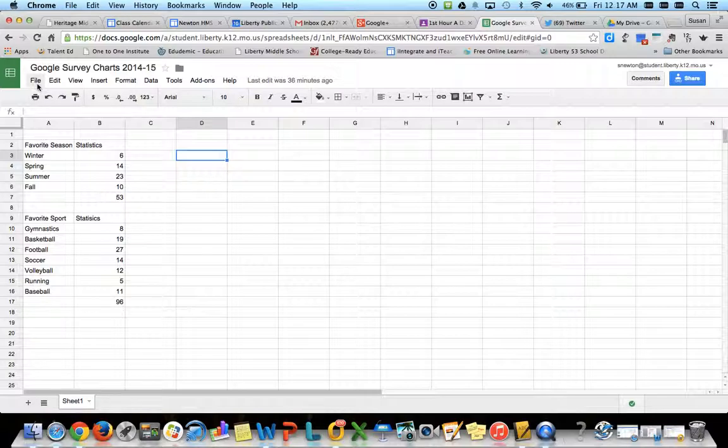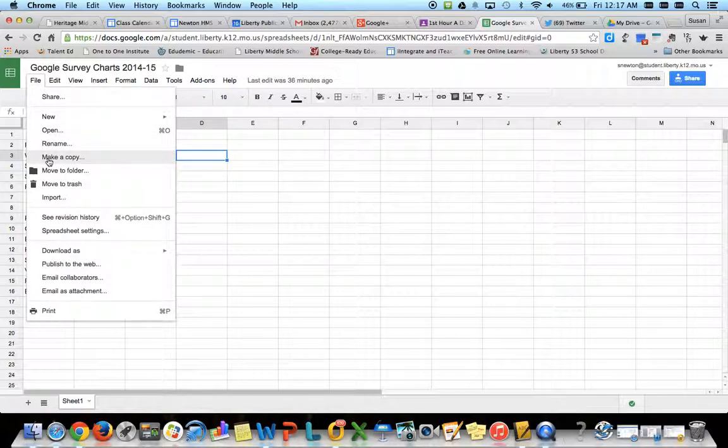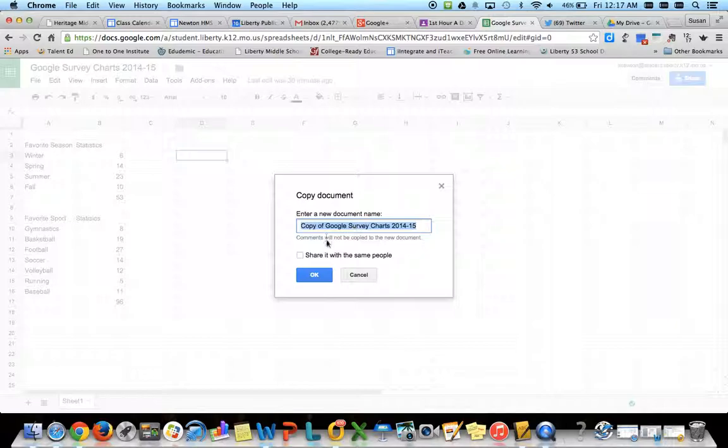So what you want to do first is go ahead and make a copy of this. File, make a copy. And where it says copy of, take that out and put your last name. That way you can work on this one. Real quickly, I'm going to show you how to do a simple chart in Google Spreadsheet.